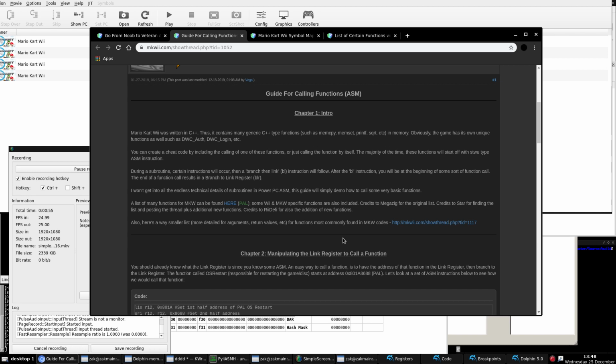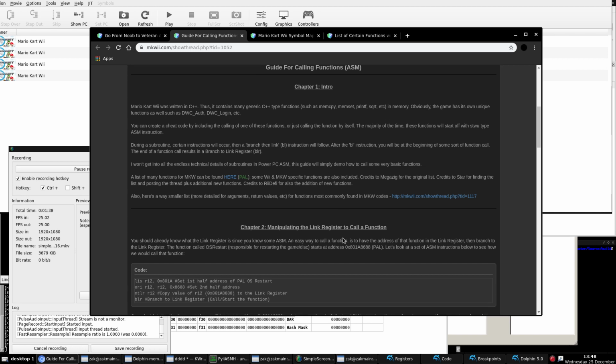Now, anyone who knows about C or C++ will understand that it's basically a generic library of functions, things you may have heard of such as printf, memset, memcopy, square root, sine, cosine, stuff like that are included just by default in MKWii as well. So MKWii contains a lot of generic C libraries as well, and of course, being a Wii game, there's special functions, things for like the logging into the server authorization, and obviously we have the physics engine of MKWii, the static r.rel, which has all its own unique functions and whatnot. So that's what I mean when we say function.